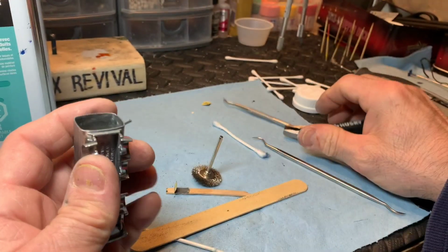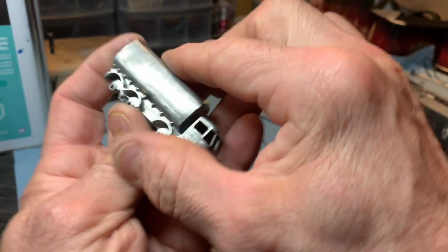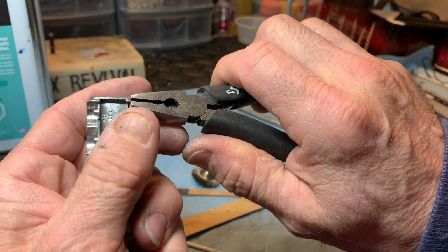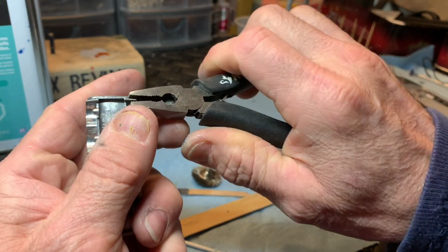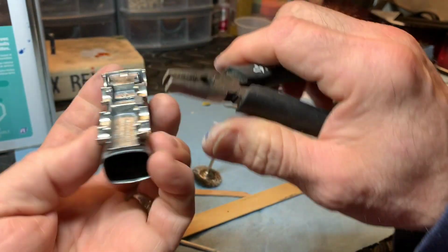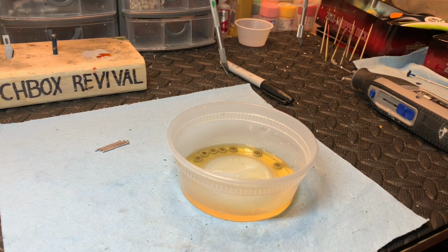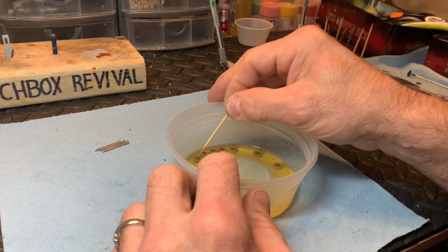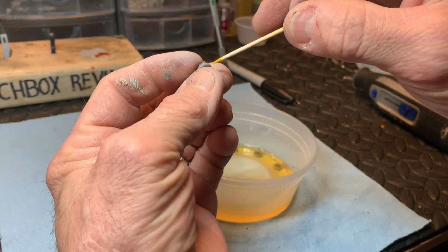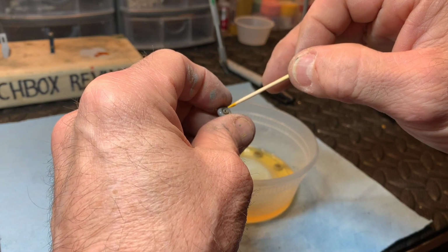I also noticed here at the last second the mud flaps on the two sides are bent. So we'll just straighten them out a little bit. So now we'll look at the tires. There's only one I see in there that seems to be damaged a little bit. So that'll end up being the back side of one of the wheels.